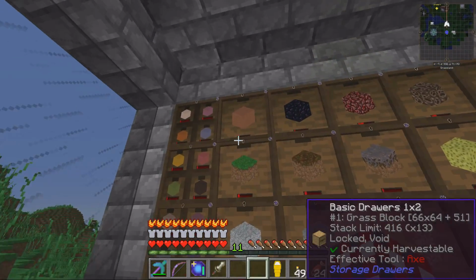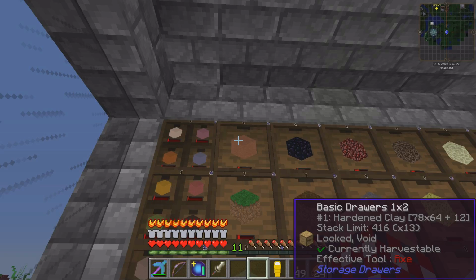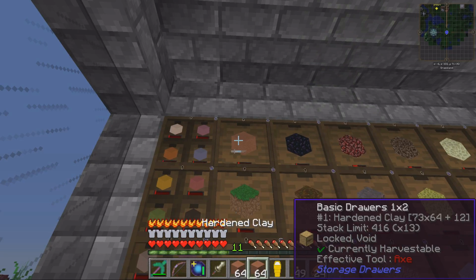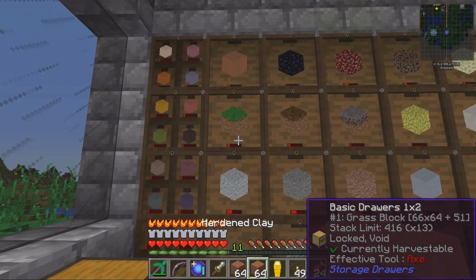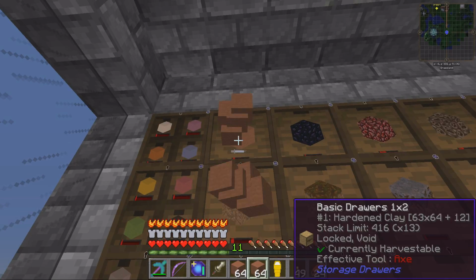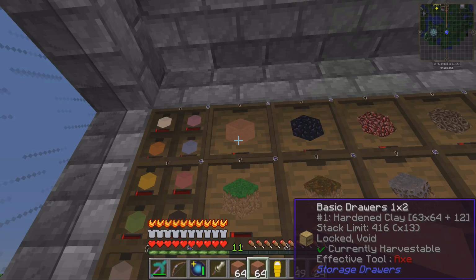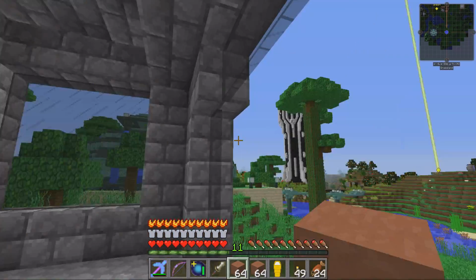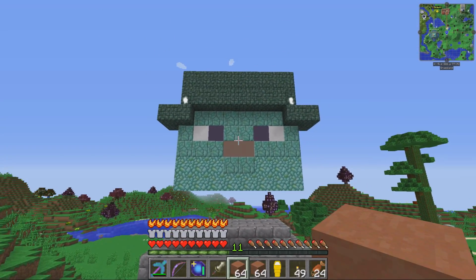So let me go ahead and grab some more. Let's see, 78 stacks of hardened clay. Yeah, let me grab a whole bunch of this. Whoop. Let me put that back and grab just what I need. Actually, I can shove this into my backpack. Yay! Look at all that. All right, that's far more than I need, but I'm loving that. That is funny.